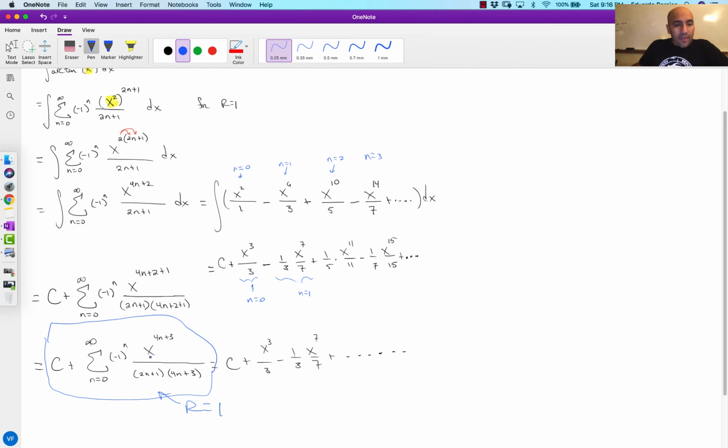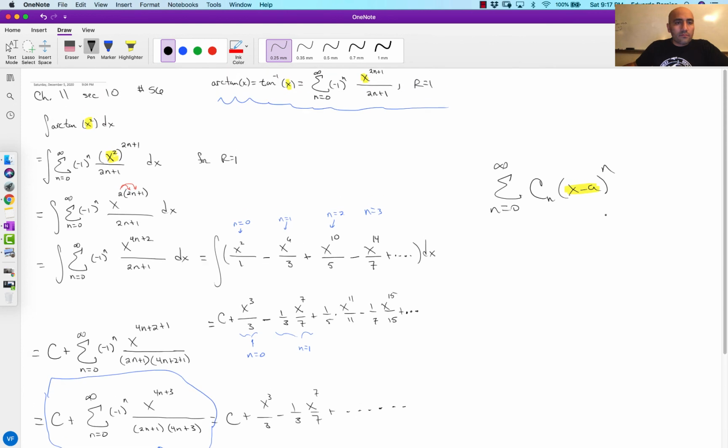How do we know? Because we have x minus 0 to the power of something. If we go back to our general power series description, we have x minus a to the power of n, and it goes from 0 to infinity. So this is what lets me know where it's centered. I don't have a plus or minus constant with x to a power, so you can insert this as 0. So it's centered at 0, and the interval of convergence is centered at 0. The radius of convergence is 1, and so the radius of convergence for that one is going to be the same thing.